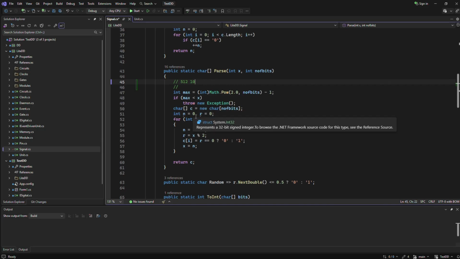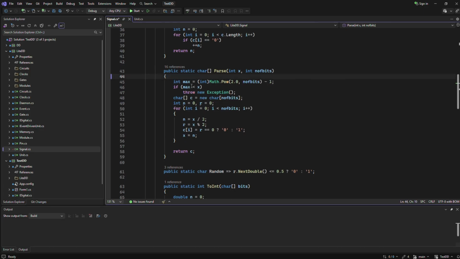Those numbers that are less than that set number of bits, like for example 1023, mean that all the other bits after it is filled up will be 0, 0, 0, 0. So that's what this condition does. If x is greater than the maximum that you can form, it will raise an exception, because you're trying to fit a bigger number inside that set of bits, which is not possible. So you create an array of characters based on the size of the bits.